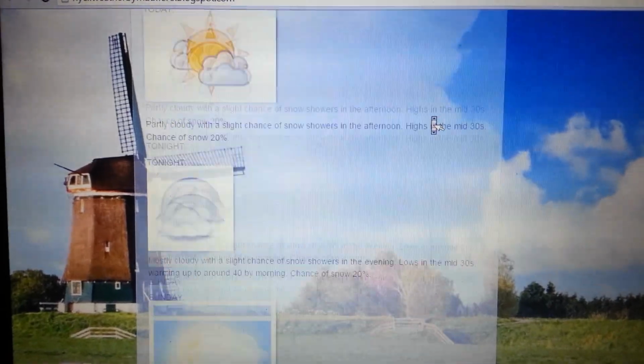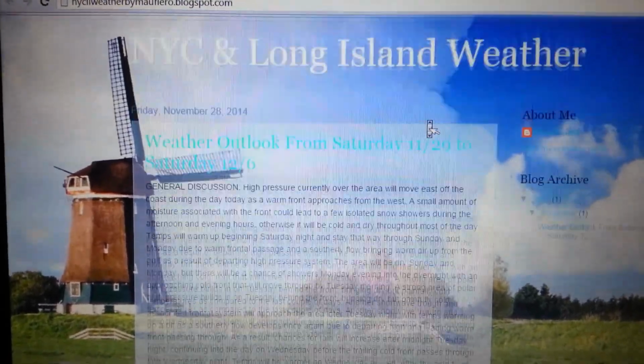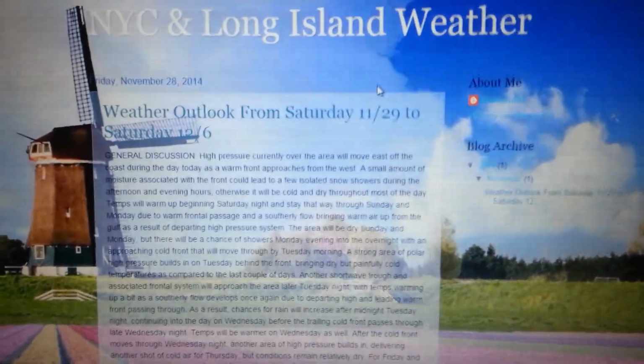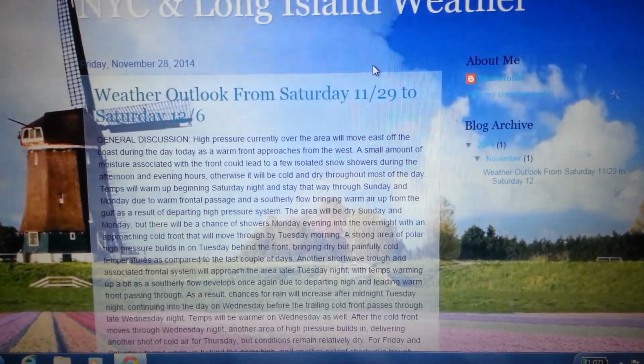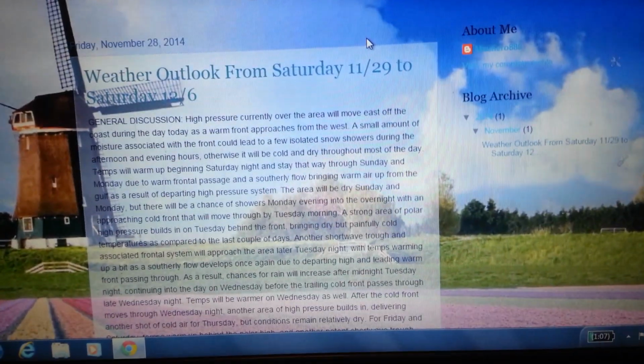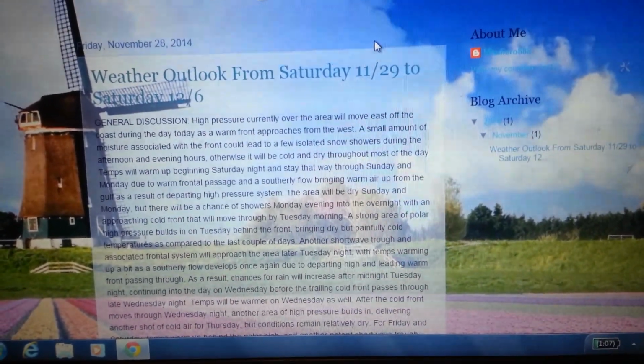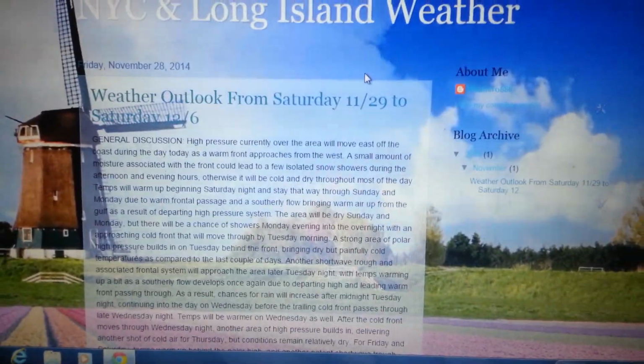So my goal is to update this at least twice a week. I'm not sure if I'll be able to do that because I have finals coming up. So until mid-December it might have to be more like once a week because I have final exams I need to study for. But after that, we'll try and do it at least 2 or 3 times a week.